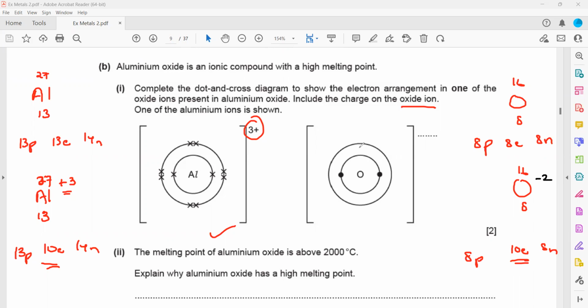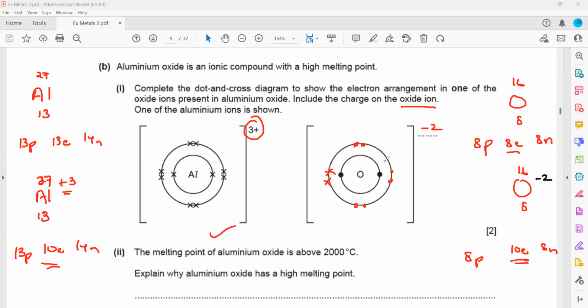First shell, 2 are arranged. Then the second shell has 8 in the outer shell. First we draw oxygen's own electrons, because oxygen had a total of 8, as dots, and 2 it took from aluminum. So we represent the other 2 by crosses, and the charge will be -2. What does it mean? It means that 8 electrons belong to oxygen and 2 it took from aluminum. That's why we represent them by a cross.